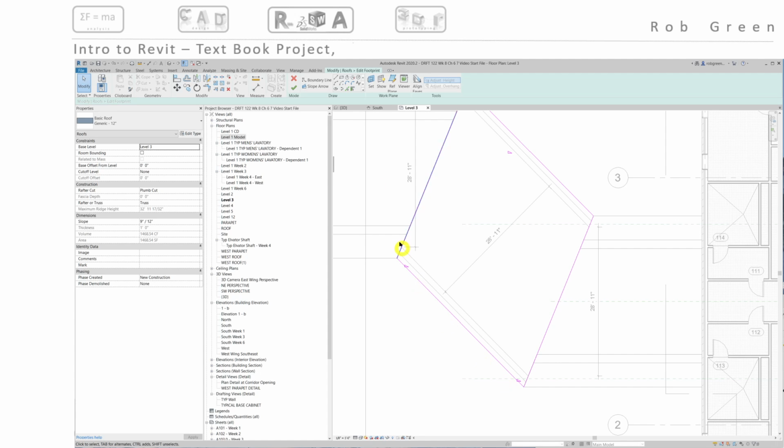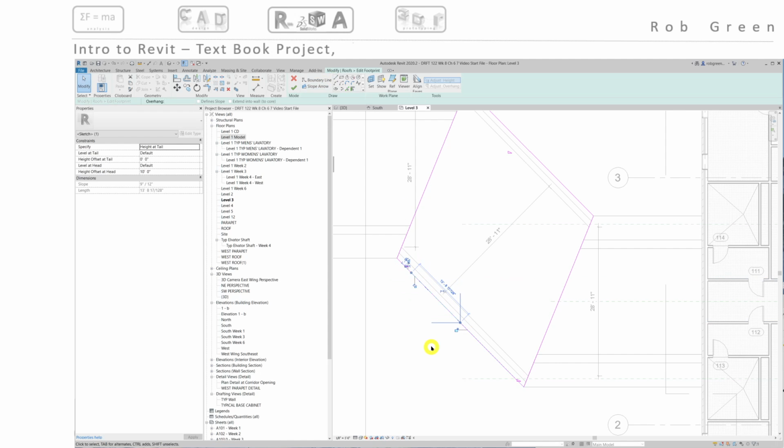To add this dormer, we are going to define some slope arrows, the same thing we used on our shed and on the roof back on the west main section of the building. So you can see that this is a tool we're starting to use. I'm going to click Slope Arrow and draw this line, making sure I start at the end point where I split and come down until I hover over and find the midpoint. I'll click to end at the midpoint.